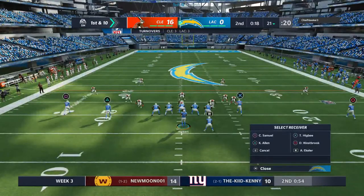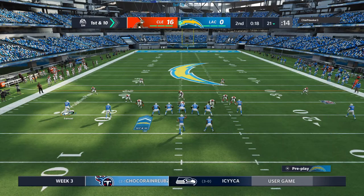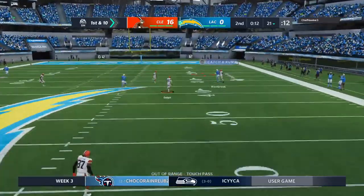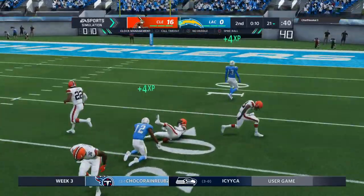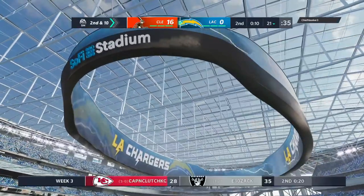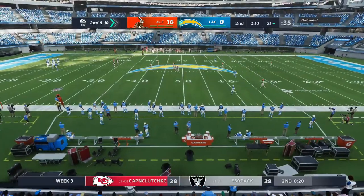The Charger drive about to get going. We're under 20 seconds to go in the half. I'm guessing the wise play here is be safe. That is the wise play, because if you think about trying to fool them here, here's what you're facing. You're facing a loosened up secondary, playing a lot deeper than normal. So even if you run some type of misdirection, you're going to pull for a second or so. And guess what? They're so deep, they're really not going to be out of position. Take the knee, get to the locker room. At the 21-yard line.